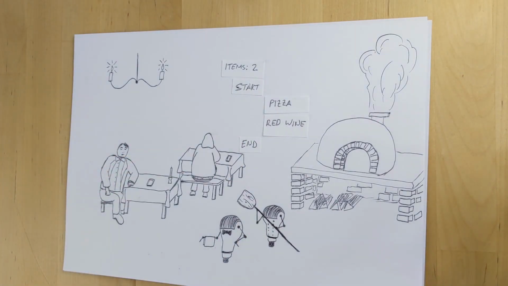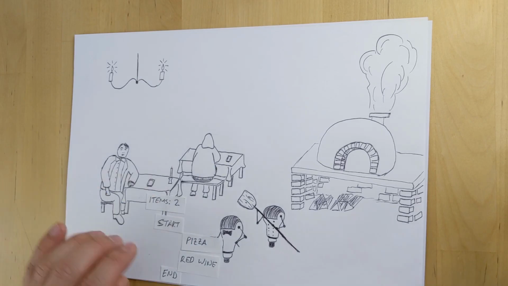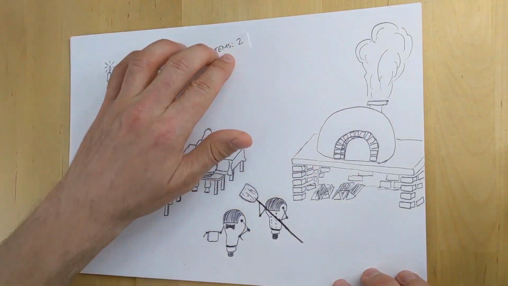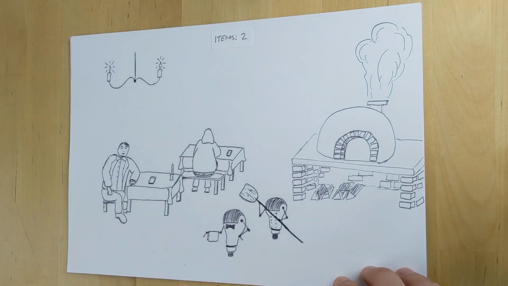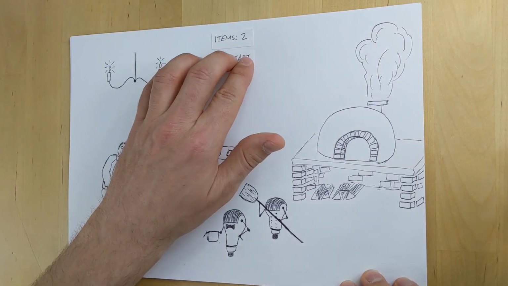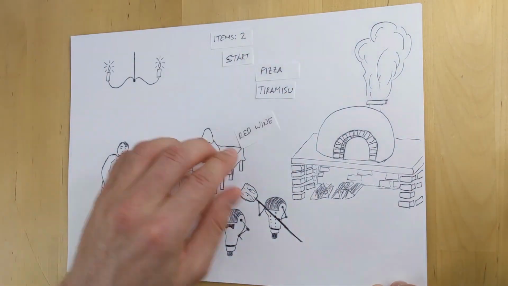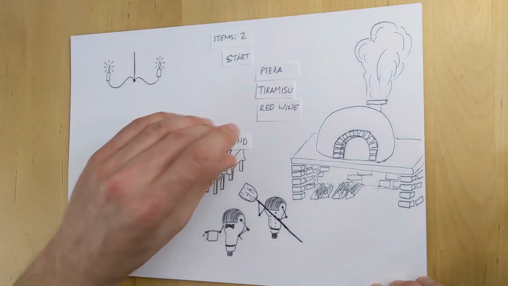And this is no problem as long as all data is consistent. Then the order is entered, processed by the waiter, forwarded to the cook, and served by the waiter. But what if a guest enters wrong data? Let's say he has two items and also uses the start keyword. But then he orders pizza, tiramisu, and wine, and says end of the order.